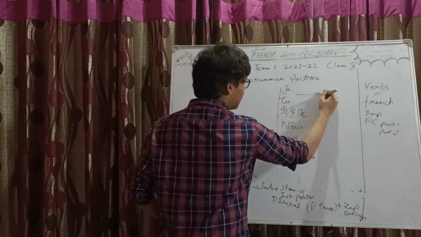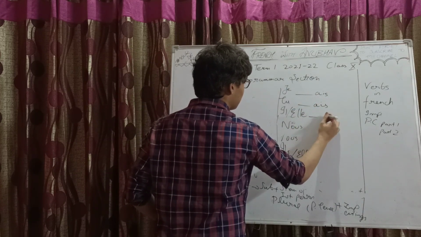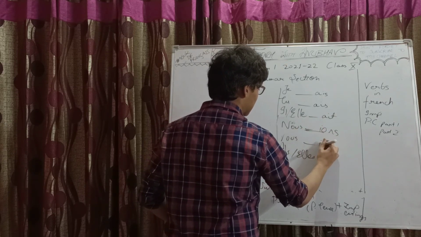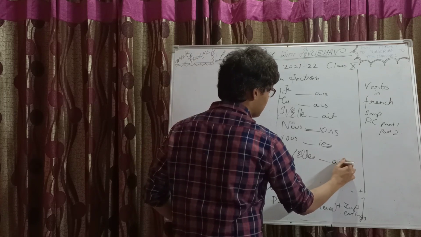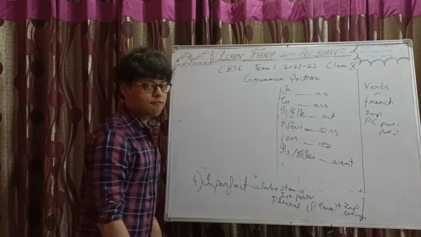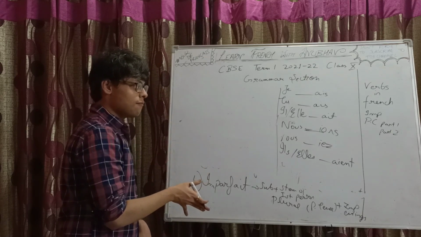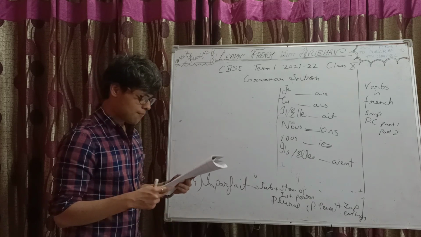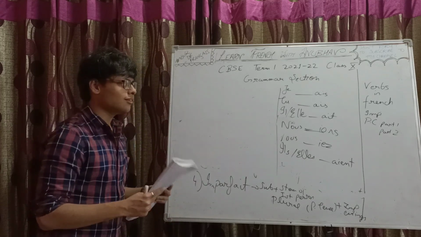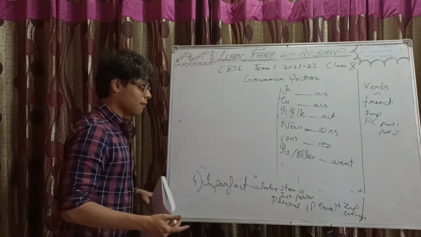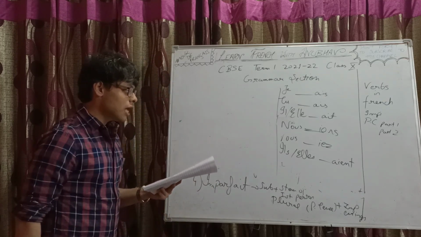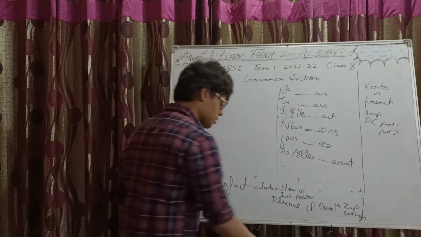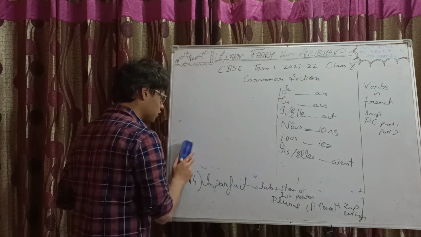So for je it's AIS, for tu it's AIS, for il, elle it's AIT, for nous it's the stem and then IONS, then for vous IEZ, and for ils, elles the stem and AIENT. These are your imparfait endings. These will be helpful to you in another tense, known as présent conditionnel, but it's not in this term, I believe. You may do it in the next term. That may appear. So these were your imparfait endings, and then you add the stem. The stem is the present tense conjugation of the verb with first person plural, which is nous.